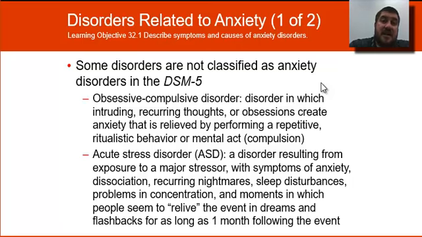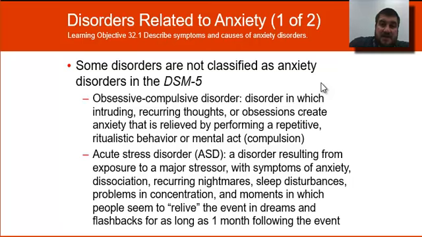So a lot of people with OCD, their obsession is germs, and so their compulsion then is to have everything clean and to wash their hands after they touch something. That's the only way they'll be able to not have anxiety over that. And then the stress disorders, acute stress disorder versus post-traumatic stress disorder. Acute stress disorder only happens up until a month. After a car accident or something, you will have symptoms of anxiety, dissociation, which we'll talk about in a second, recurring nightmares, sleep disturbances, problems concentrating, flashbacks and moments, reliving the event in dreams and flashbacks.